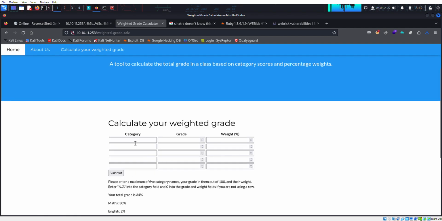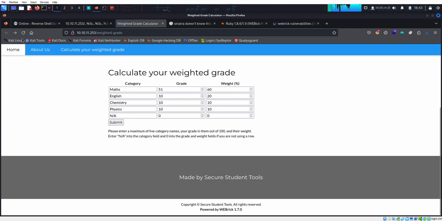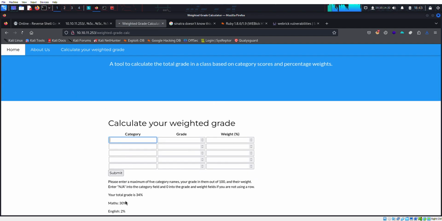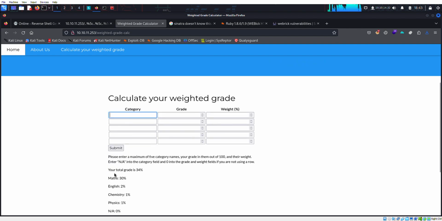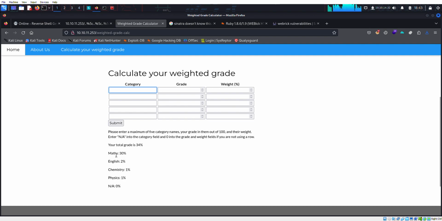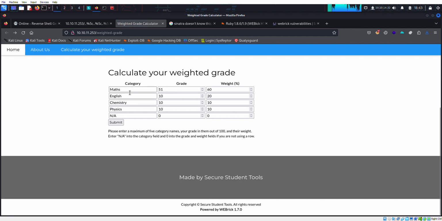So let's try something, because the value that we put in the category is being reflected back to us. We can try to test for cross-site scripting and see what happens, or try any of this injection attack.